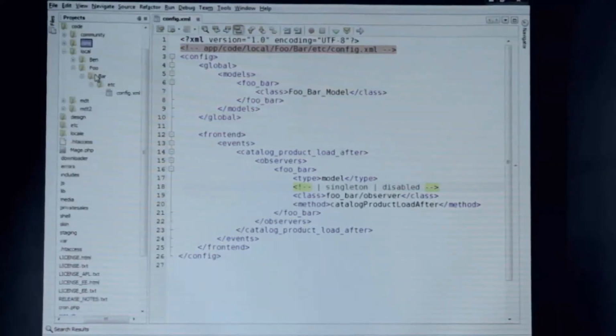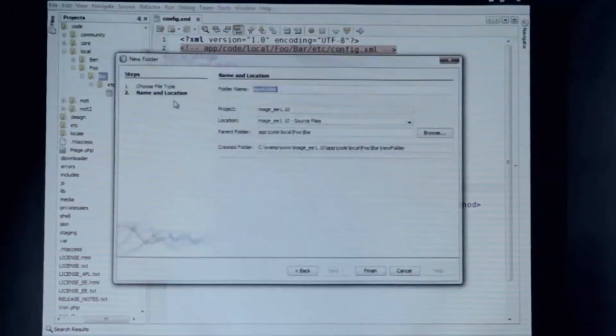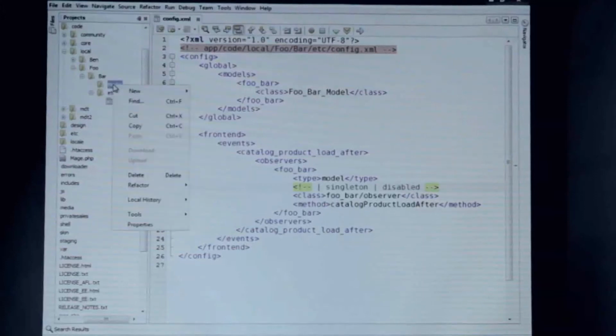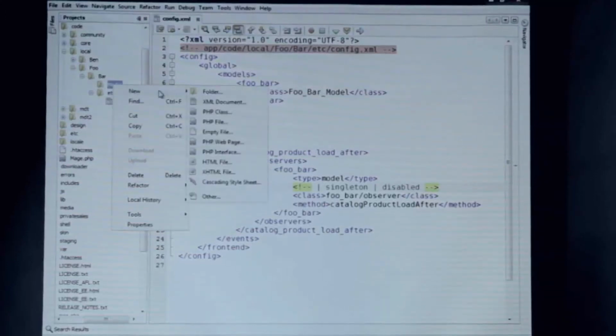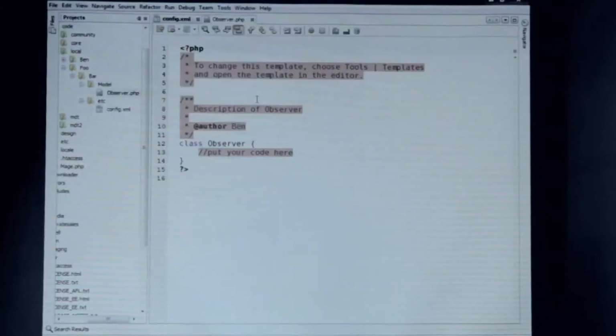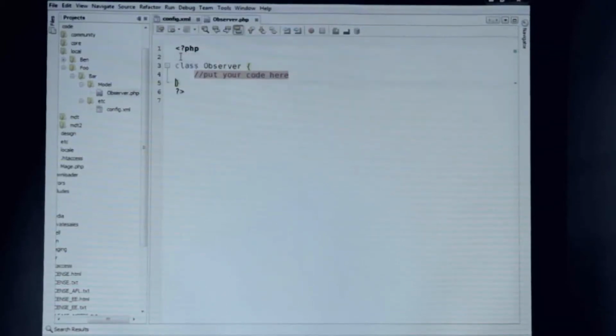So, in the foobar, I'll make a new folder, model. And inside model, I'll need to make an observer.php class file.